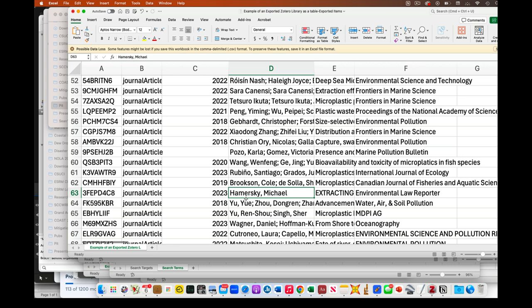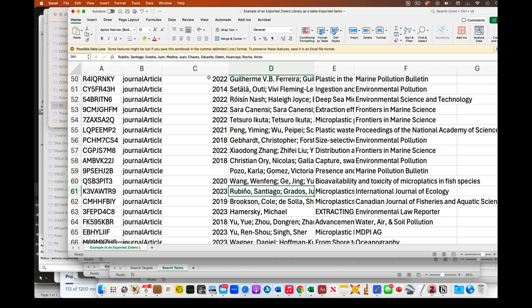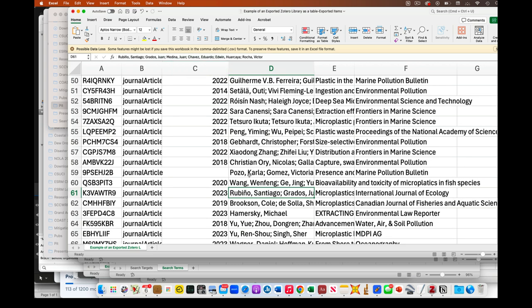So for example, this guy, I'm assuming this is correct. This is Michael's last name, Hammersky, right? But then, as we look up here, this author field is last name, comma, first, and then a semicolon separating individuals from other individuals. That's how Zotero separates it, right? Okay, but then this one, last name, comma, first, last name, comma, first, but then this author, I just happen to know, Zhang is their last name. So this one doesn't follow the format, right? That's probably because the journal we pulled it from uses a different formatting for names.